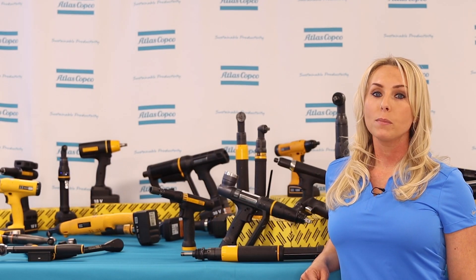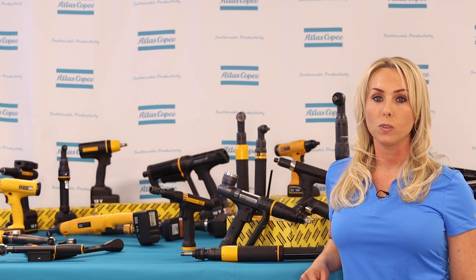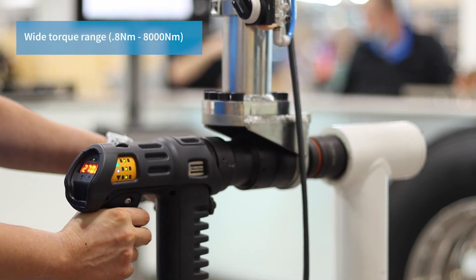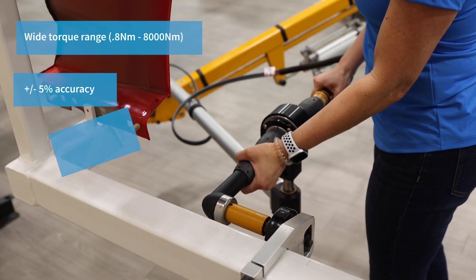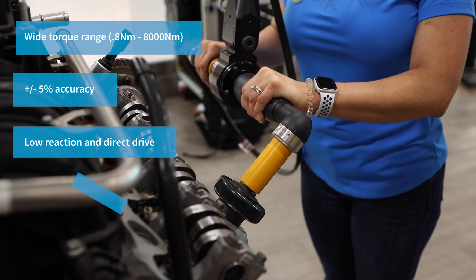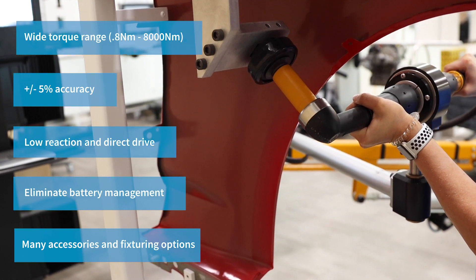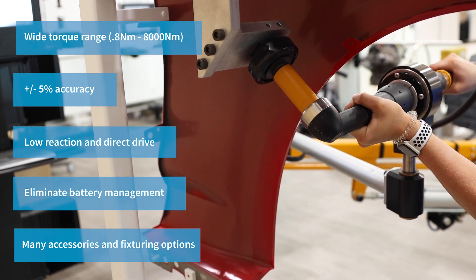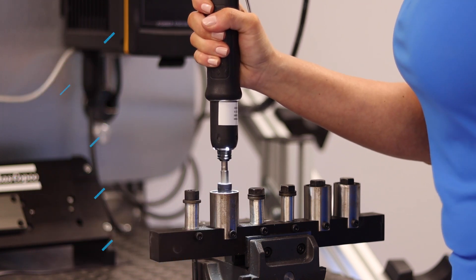The TBP is a fantastic tool, but taking this to the next level, what is the Atlas Copco solution when we need to expand the torque range and improve accuracy to meet an application's requirements? When it comes to expanding the torque range and improving accuracy, our electric cable tools are where it's at. Not only do our cable tools support a wide torque range with high-level accuracy, they also offer low-reaction and direct-drive strategy configuration and are compatible with optional onboard accessories and fixturing devices. This makes Atlas Copco's cable tools a versatile choice from low-torque component assembly to automotive final assembly and even for high-torque wind power applications.